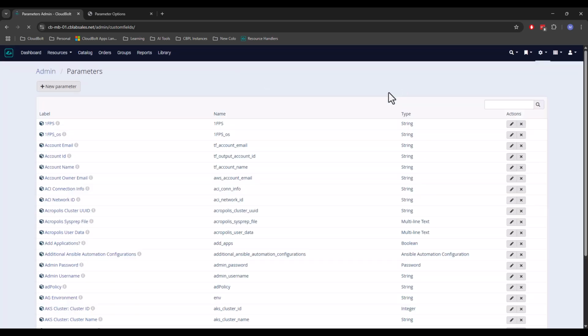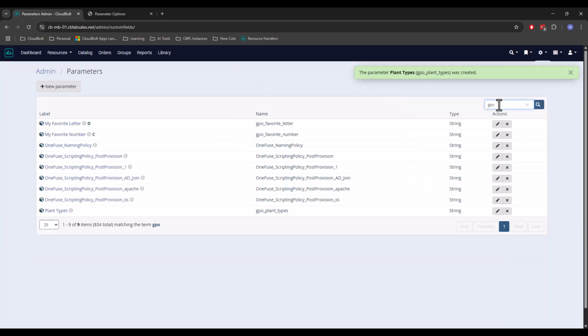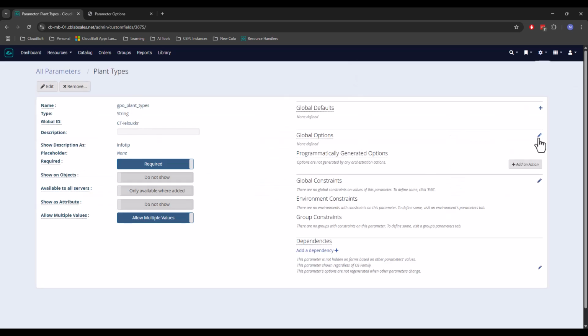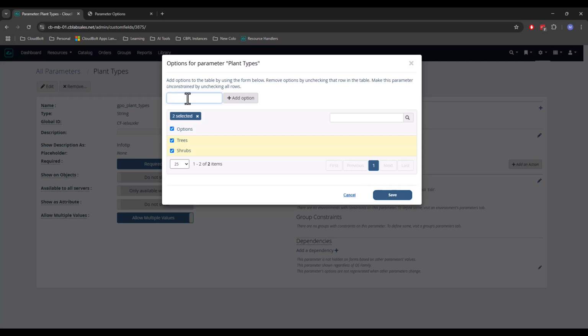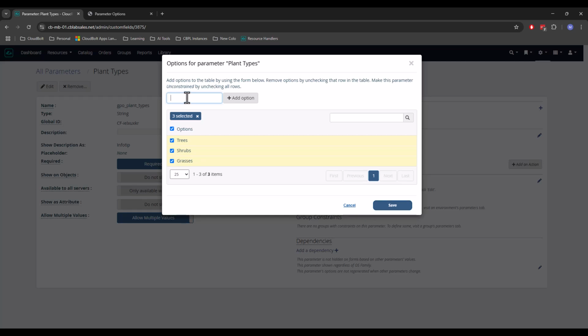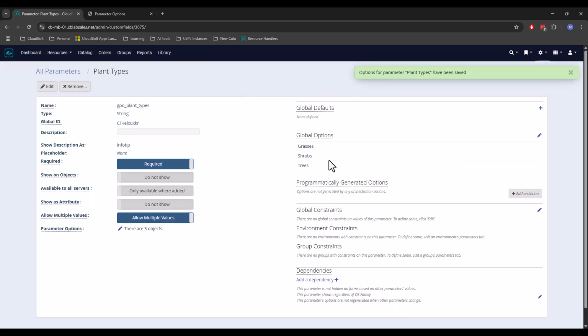So I'm going to update that real quick. Just filter for my namespace. So plant types. I am going to give it some static options that we'll read. And I think it was trees, shrubs. Let's do grasses as well, just as a third type. This won't actually change any selections, but you'll see these as additional choices in the field. So these are the 3 available options that the user can select from. They can select one or more of those, and because it's required, they have to select at least one.